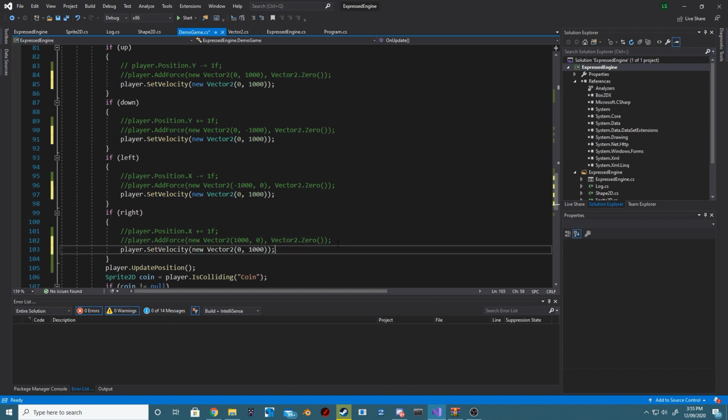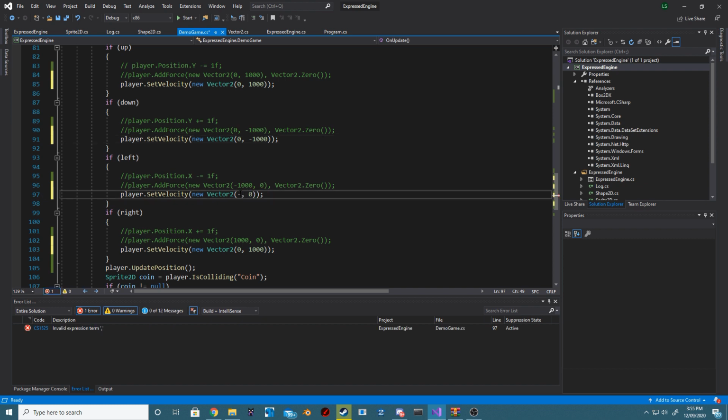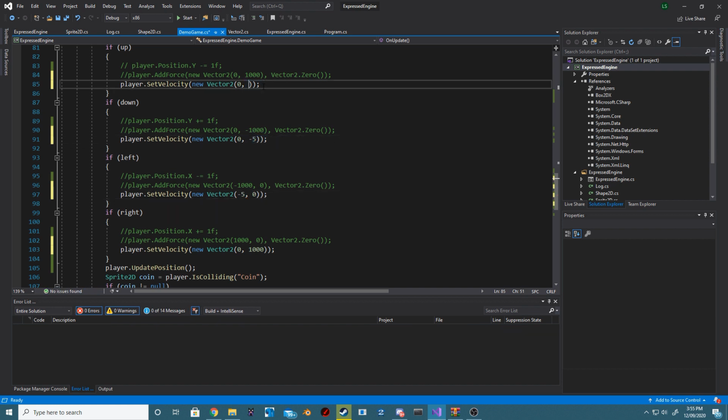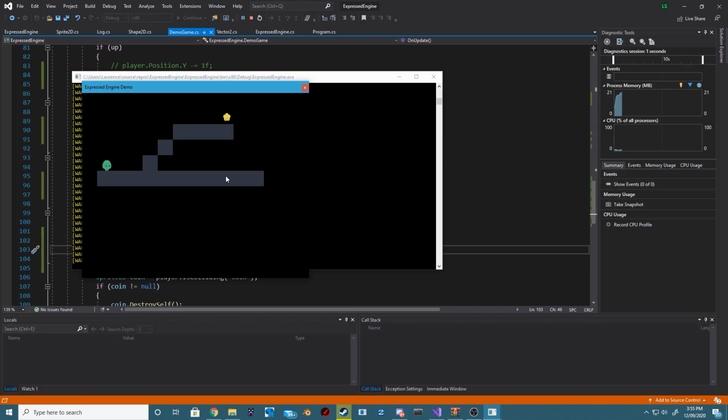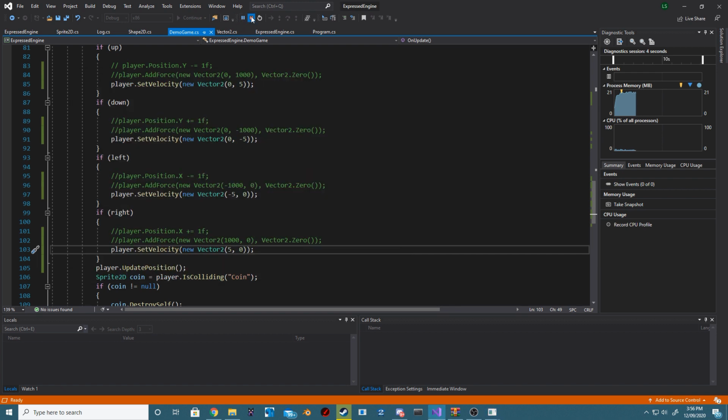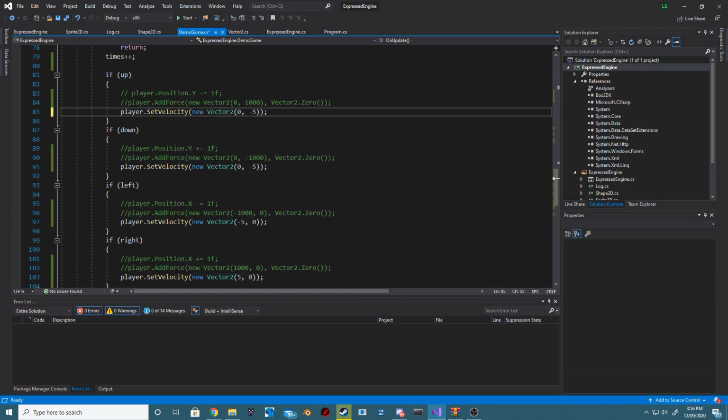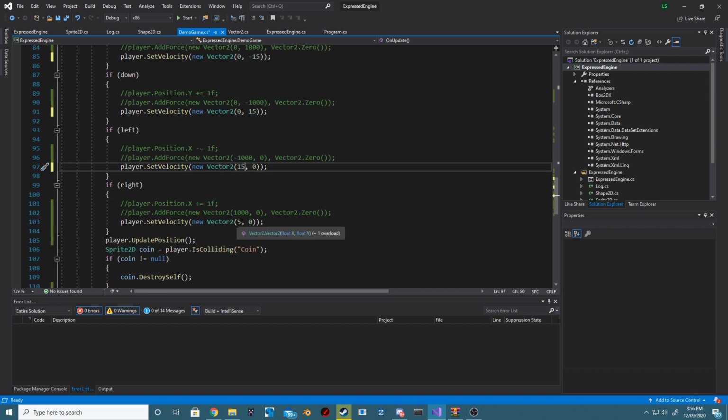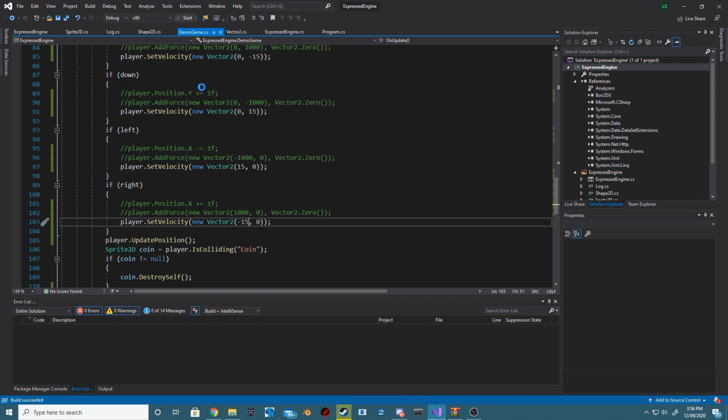So now you have two main physics methods that you can use. This is going to be negative, this 0, and actually it being 1000 is going to be way too high now, so I might set this to 5. And then this one will be 5 as well. Okay, and we're getting the same thing where this should be a positive. I might change it to 15 so it's faster. Did I just make that the wrong way around? Yes, I did.